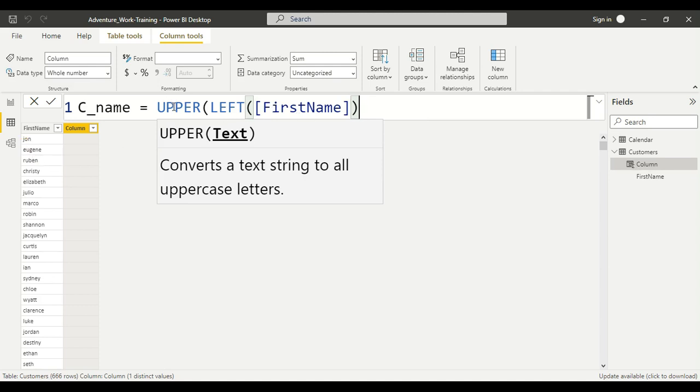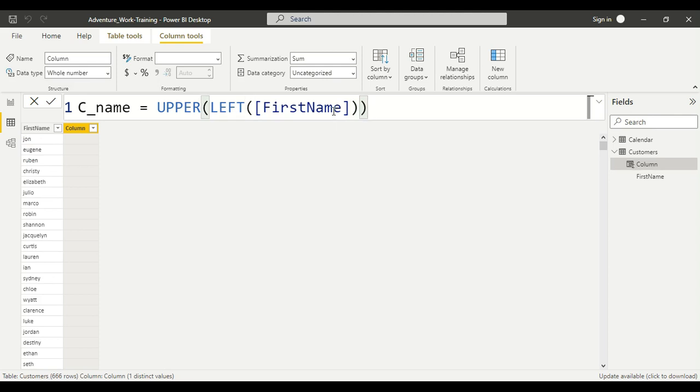Okay, so I want the uppercase of the left first letter to be the capital. I'll close the parenthesis. So this will only give me a J as a capital. I'll hit enter. I'll show you.